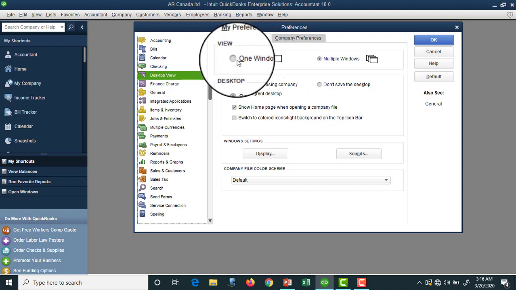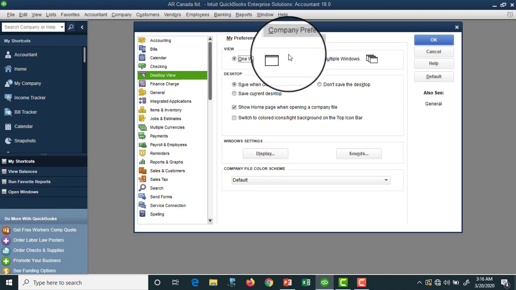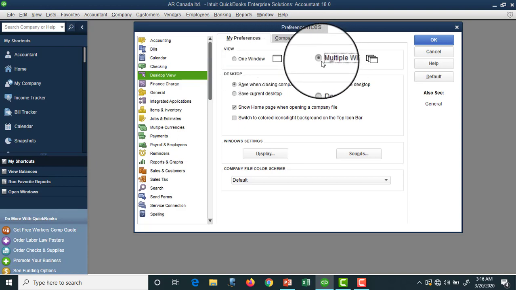If you are using multiple windows or one window, in our case we are using one window, but in my real office I actually use multiple windows, because in that case you can put two windows on two monitors and work better. Some people don't like it, some people do. For example, I do.